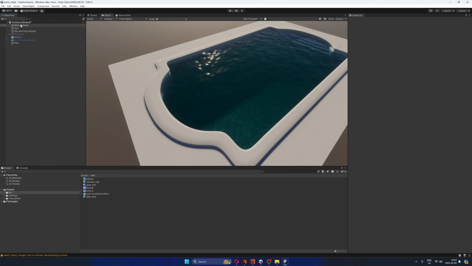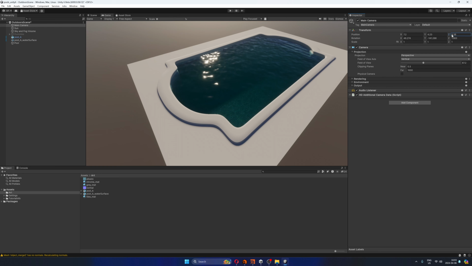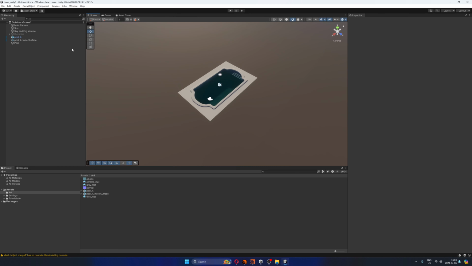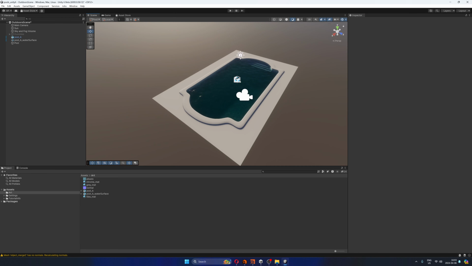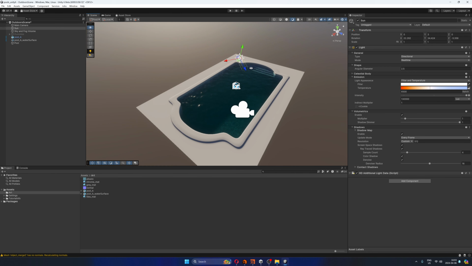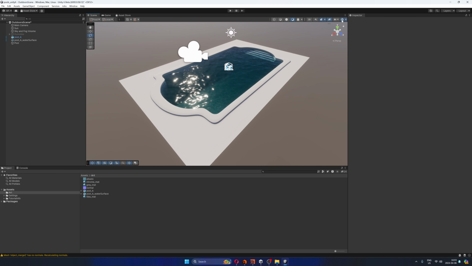Okay, so we play a little bit with the field of view or something. I think this is pretty okay. Okay, let's do something like that. Okay, where is this lighting coming from? Let's do something a little bit more sunny. All right, that looks decent.